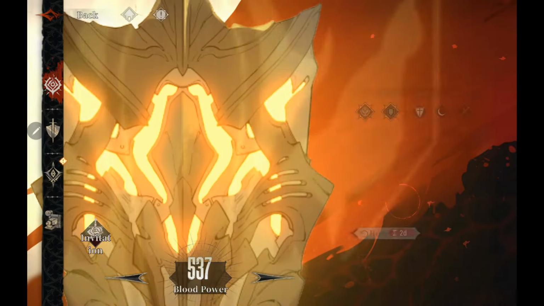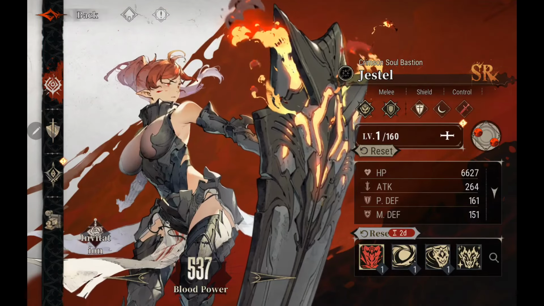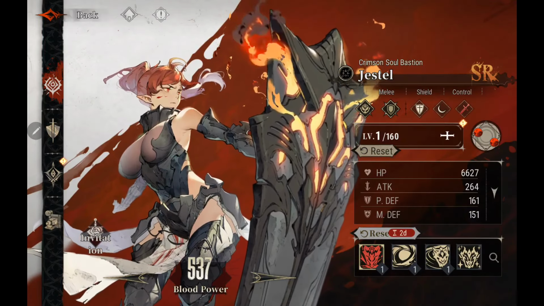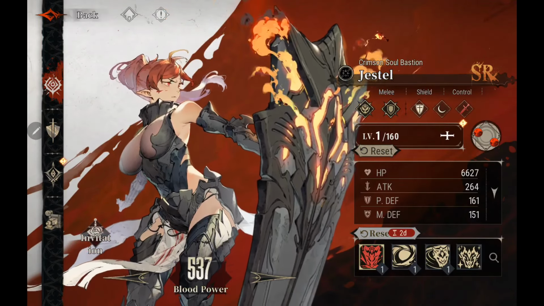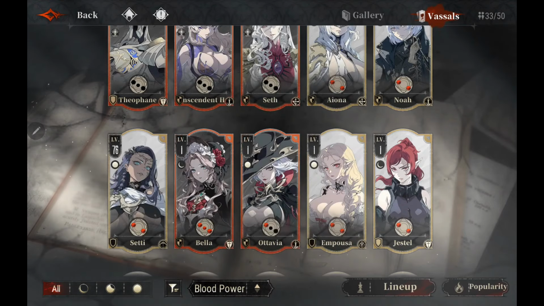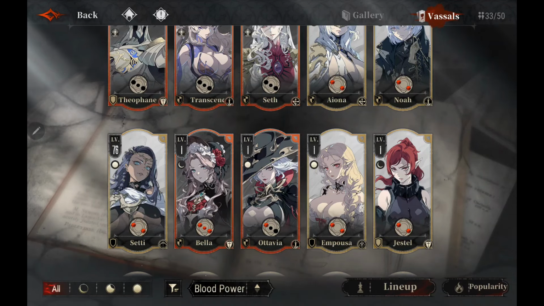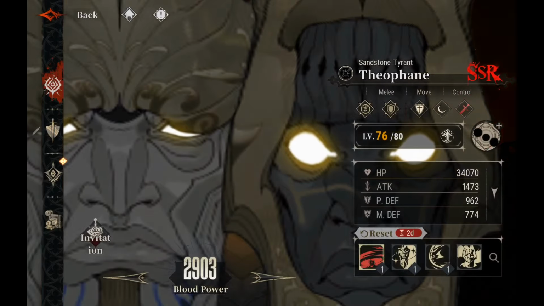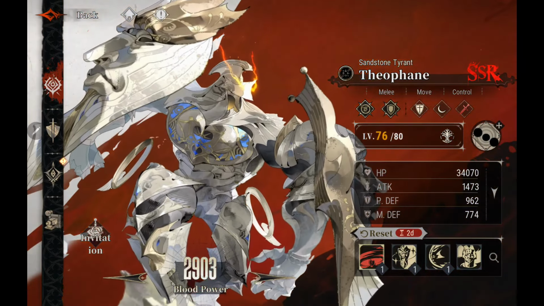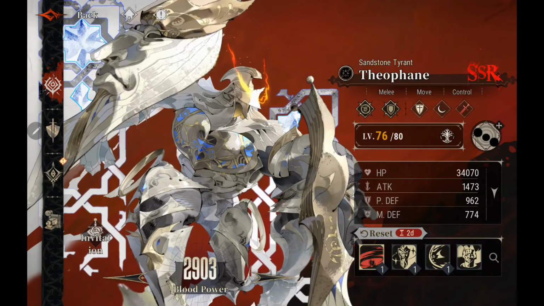Another character early on that I would recommend as a tank, because it will be easy to get and build, is Jestel. Now, for longevity's sake, I'm not sure how long Jestel will go on for, but you can revert in this game, so that's the good news. So don't worry about putting those resources in, because as you can tell, I was using Jestel for a while, and then I went to Theophane, who I absolutely love. This character is a really good tank.